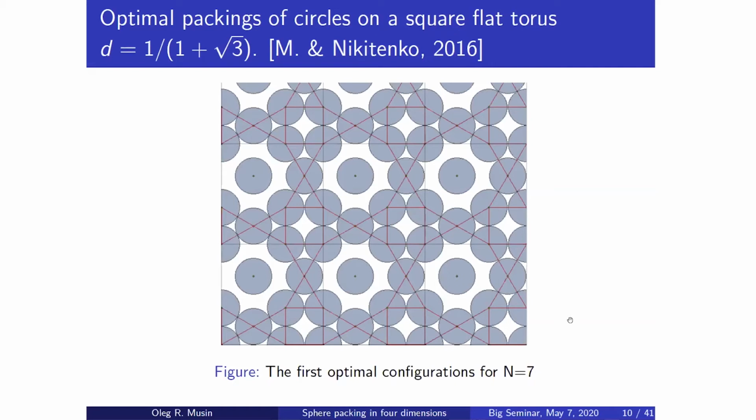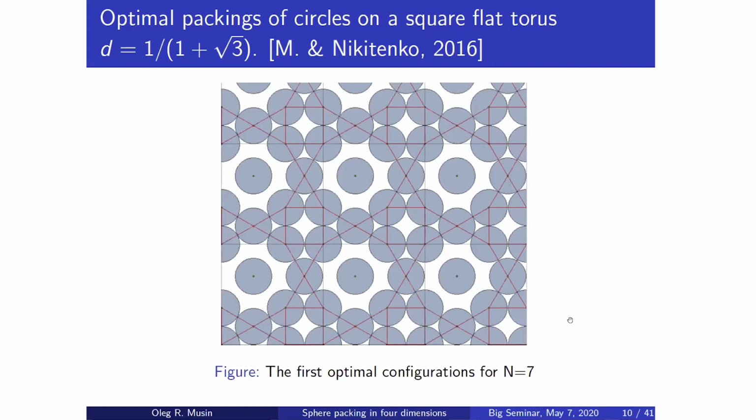periodic packings. In other words, we have a square flat torus, and we consider the following problem. We have n circles, and we want to pack them in the torus, a periodic packing with a given number n, with a maximum radius. It's not complicated to solve this problem up to 5, probably, right? But the first hard problem is 6, and we considered 6.